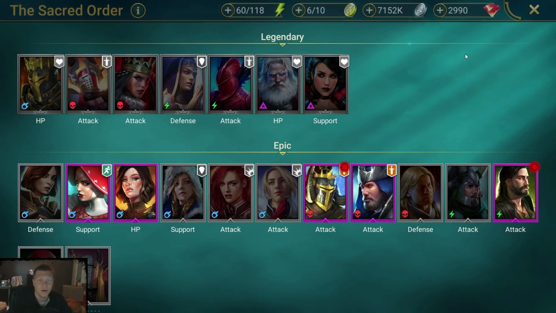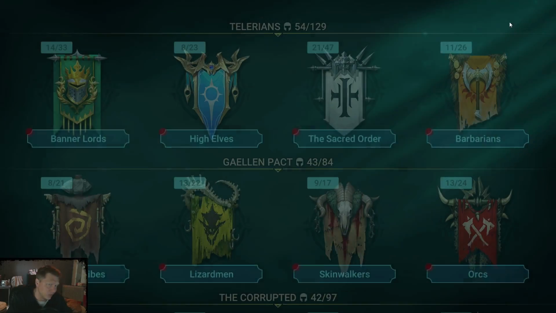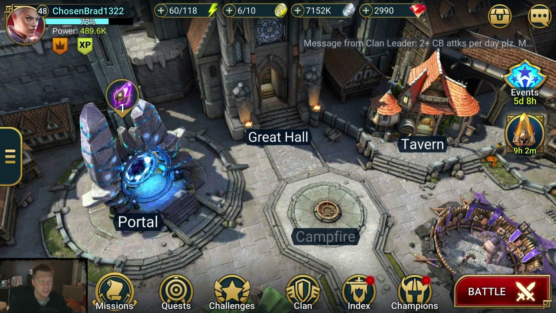Now, the general build style for RelicKeeper is you're going to want 100% crit, so you're going to want tons of crit and crit damage and attack percent. You're going to want him to hit extremely hard. You don't want to play RelicKeeper defensively.